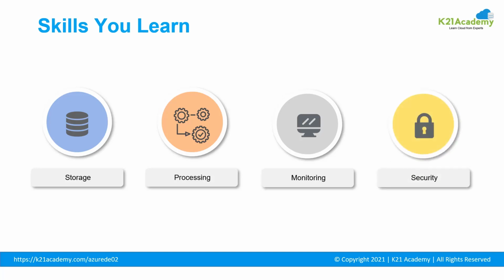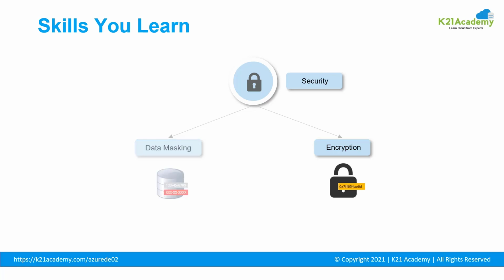And then we have security. Security is a very important factor for the cloud. We have data masking and data encryption. So when we do any kind of data masking, we change the data which is coming from source to analyze it, and then we decrypt the data to consume. And when we talk about encryption, we encrypt the data using a cipher. Then again we have to use a reverse cipher to decrypt the data. So data masking and encryption are also available on Azure. When we talk about security, there are a lot of things like role-based access control, shared access signature, and many other things.